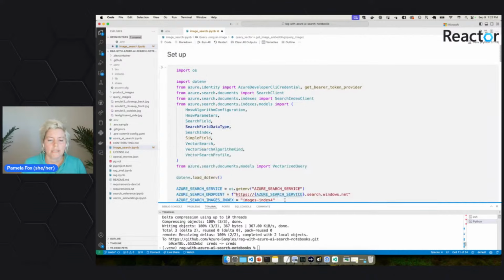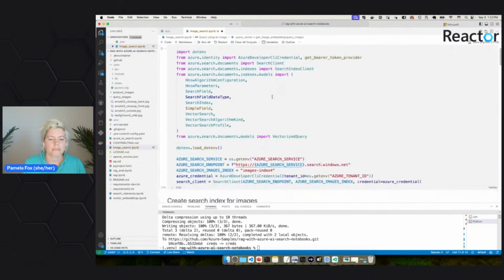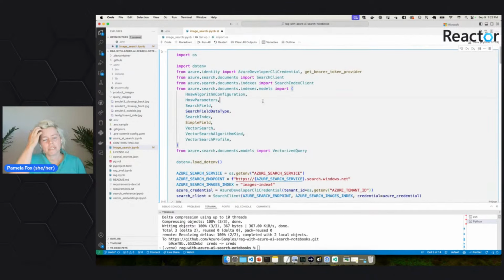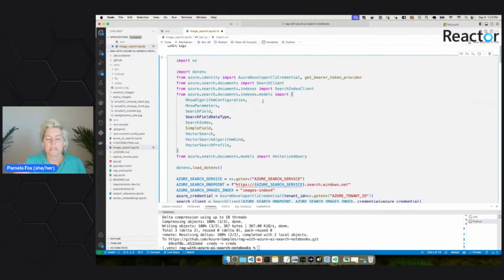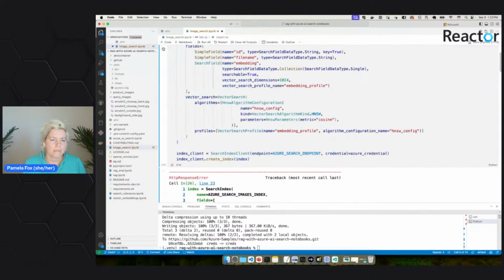All right, so going into this notebook here, the first thing I do is set up the Azure AI Search SDK, because this is where I'm going to store the vectors in this case. You could use any sort of vector store, anything that's capable of vector search. Here I'm using Azure AI Search. You could do Postgres with PG Vector. You could do Cosmos with vector, right? Anything that supports vector search, you could use to build a multimodal search application.